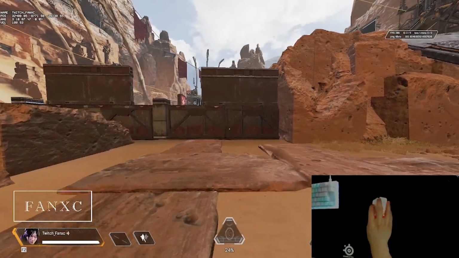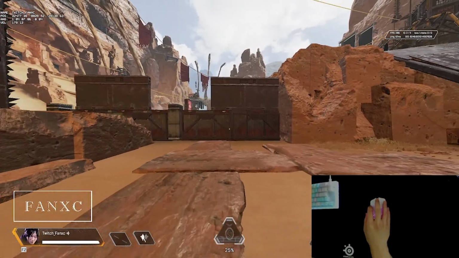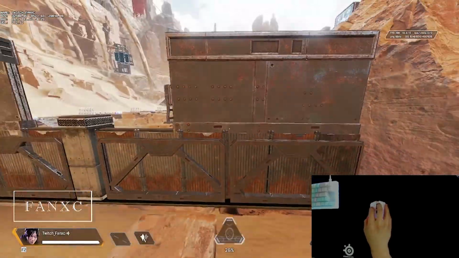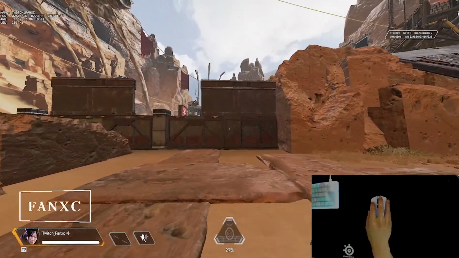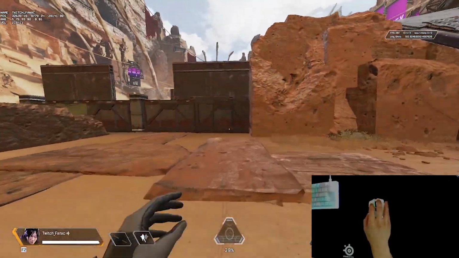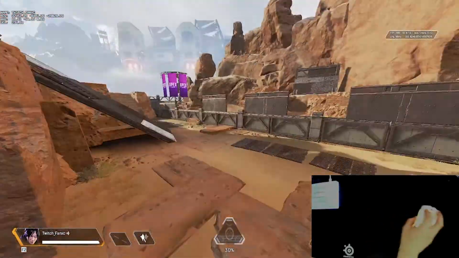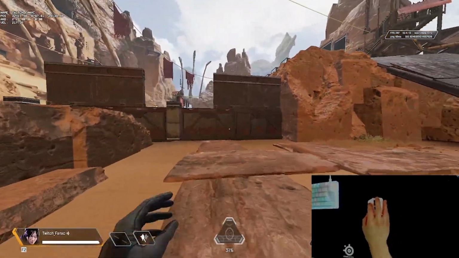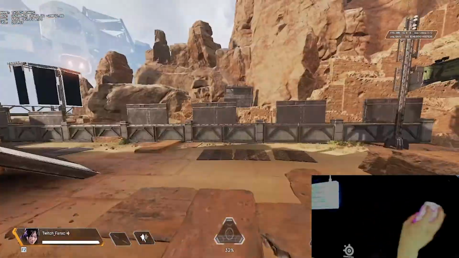So I'm going to show you an example of wall jump first. Wall jump is pretty much this. You're just straight up bouncing off the wall once you reach it. So that's wall jump. Wall bounce is this. You're pretty much hugging the wall, holding onto it for a second, and then bouncing off later.